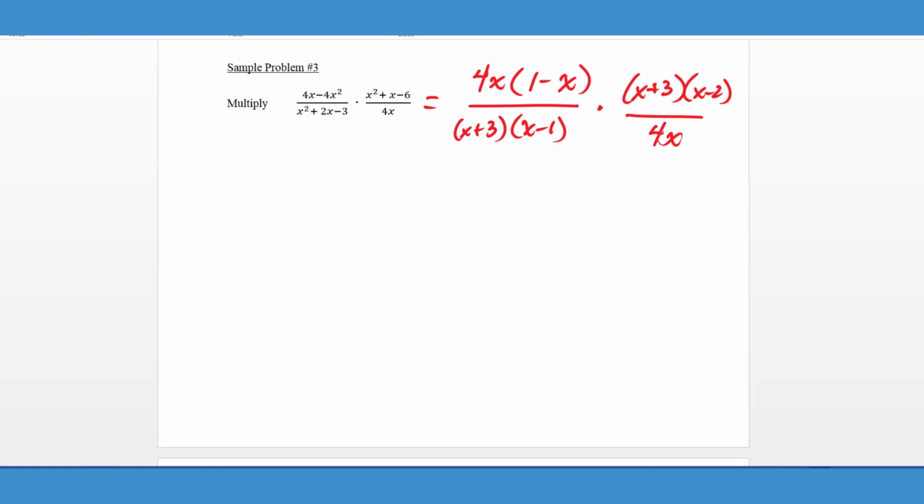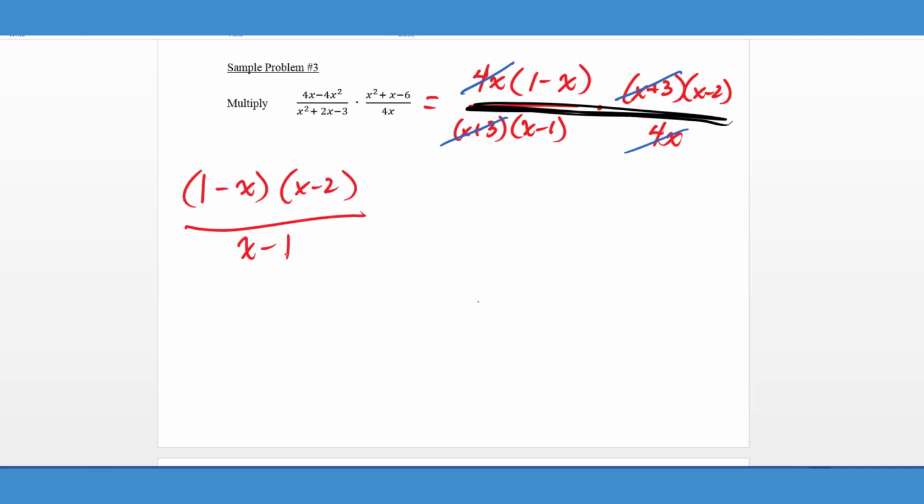Now, keep in mind that whenever you are multiplying, technically everything in the numerators is multiplied together, and everything in the denominators together. And so technically anything that's on top and bottom can be canceled out. So I can go ahead and start canceling out right off the bat here, 4x and 4x. And then I also have x plus 3 and x plus 3. Now I'll go ahead and stop right there and just rewrite what I have left over. Okay, now I've gone ahead and rewritten the given material so that we can see what's left over here.